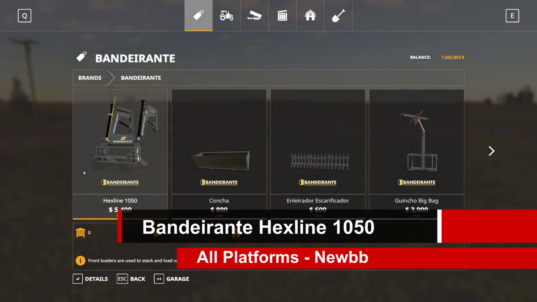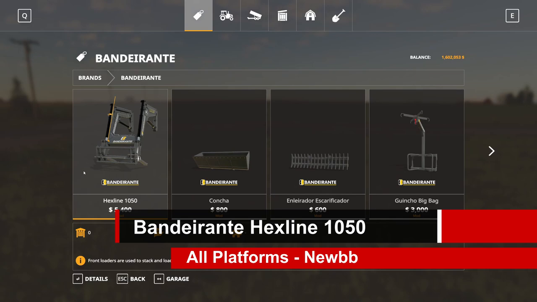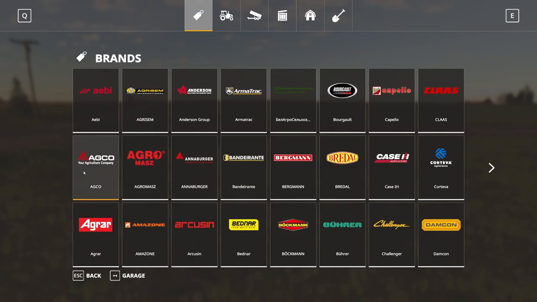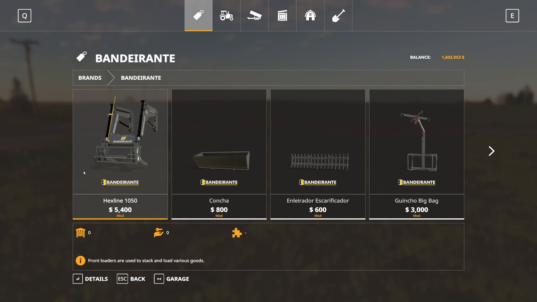Welcome back. Okay, so the first mod to take a look at today is the Bandeirante pack. Here it is right here. It actually includes 11 mods. So the easiest way to get to it is just go to your brands, go to Bandeirante right there. This thing includes a Scout Hexline 1050, a hay fork, a silage fork, a log fork with claw, pallet truck, a roll fork, a ripper rake, a big bag winch, a planter, a shell, and big bag seeds.